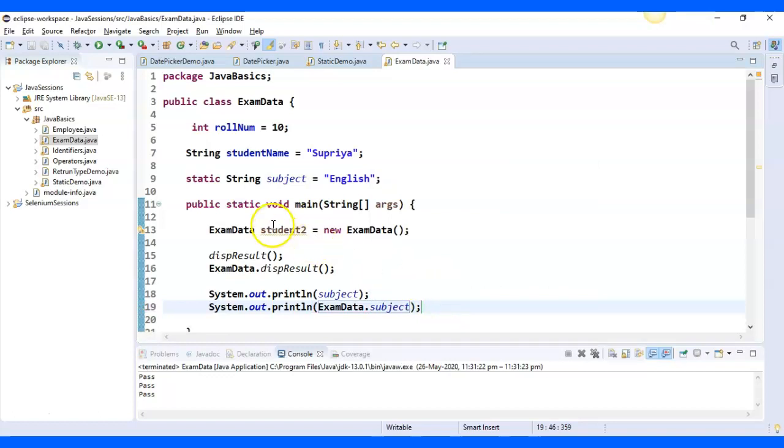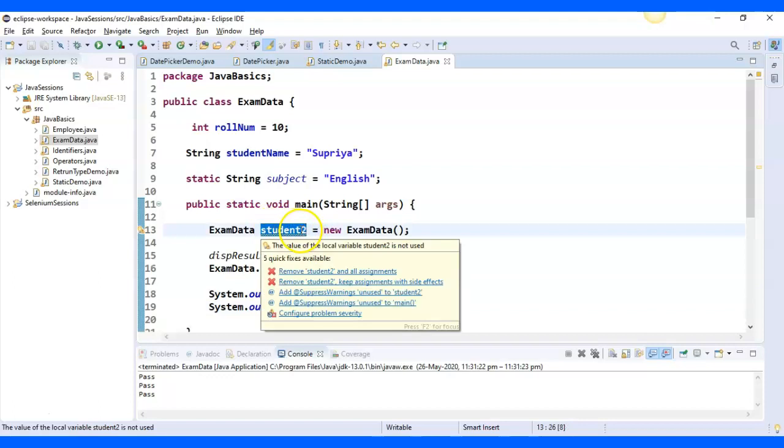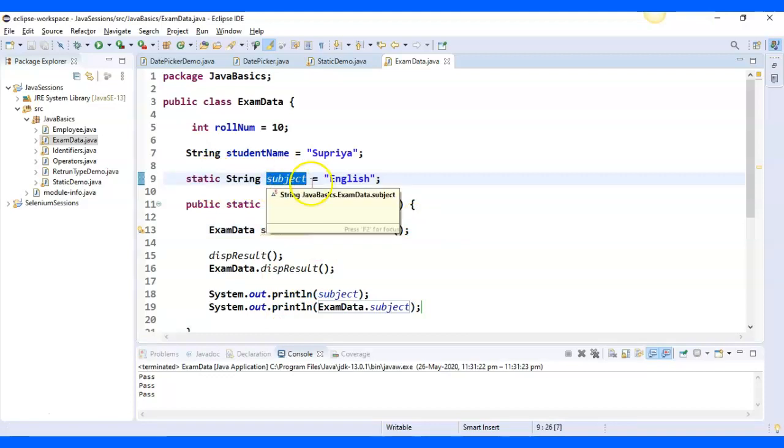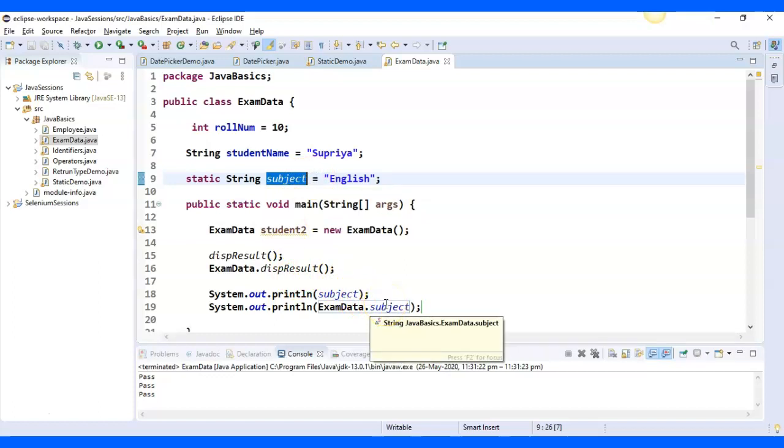You can also use the reference variable, but that is not recommended because this is a static variable, and this has been given a separate memory, which is shared by each of the objects, and we want to save the memory.